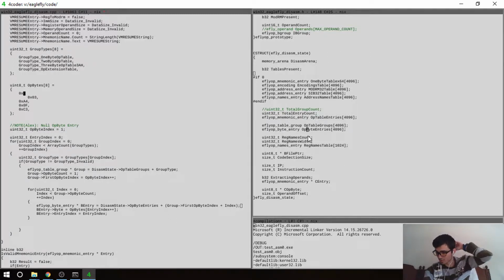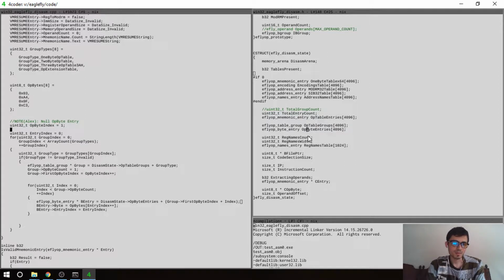Now this is kind of interesting. Well, before doing that thing, entry index, that's okay. B entry, entry index, perfect. And that's pretty much it, isn't it?